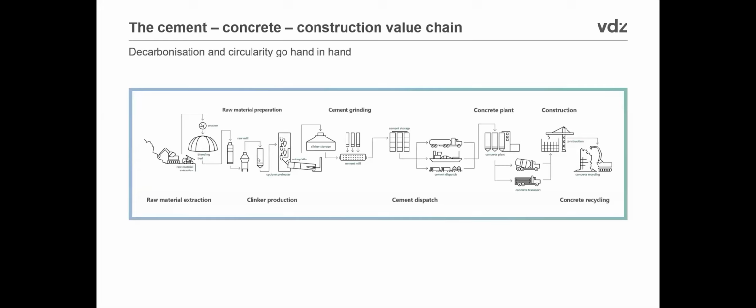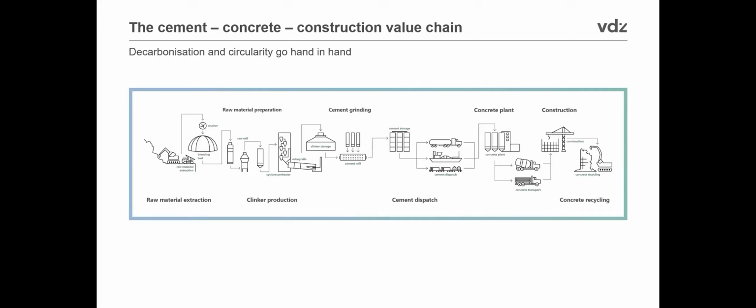So it starts in the quarry. We then go to the cement plant where we produce clinker from the limestone out of the quarry. The clinker is the main ingredient in cement, as you know, and then we have, of course, other constituents in cement, which we are calling the main constituents, or sometimes SCM, supplementary cementitious materials. Then cement, of course, is the main ingredient to produce concrete. When you mix cement, sand, and gravel with water, then this hardens within an hour and forms concrete, which of course is the ultimate material for construction.